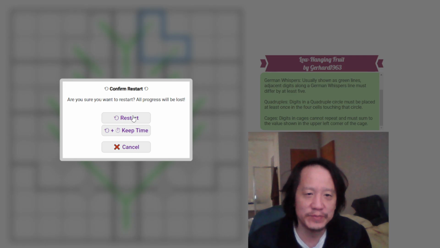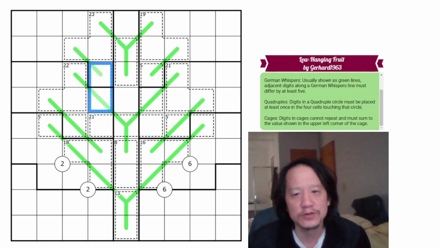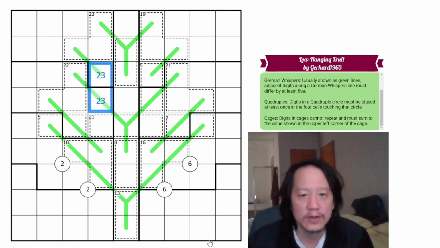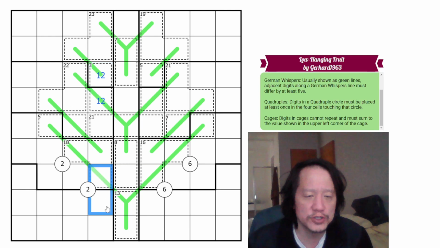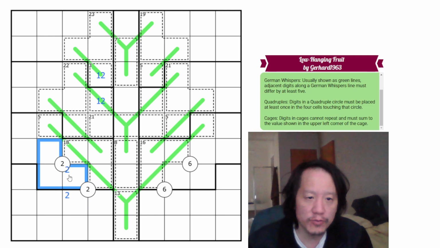But let's go. Okay. First things first, I saw 2 digits that add up to 3, so this must be 1 and 2. Not 2 and 3, 1 and 2. Which means 2 cannot be here. So therefore 2 has to be one of these 2 cells. And we also know that the 2 must be one of these 3 cells in this irregular region, because we have a quad there.